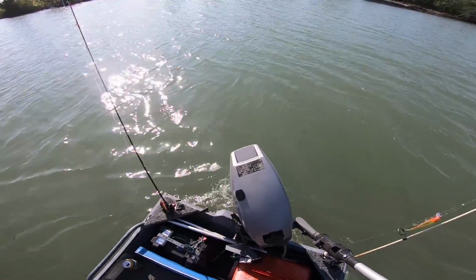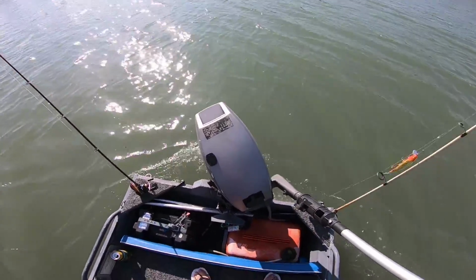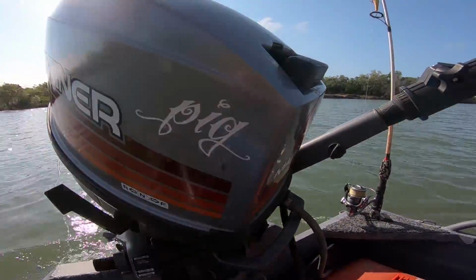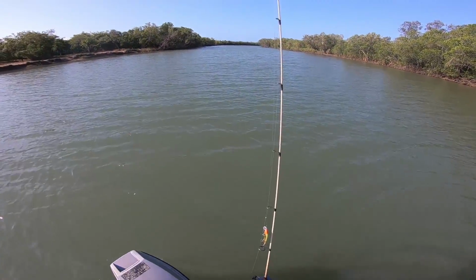Second pull and the old bitch started. We're off to a good start now. Look at her, she's just loving life. The old pig. We're gonna bait these pots and then we'll fill you in on the little secret, what we're mixing it up with. So we'll find a good spot to do that and we'll get into it.